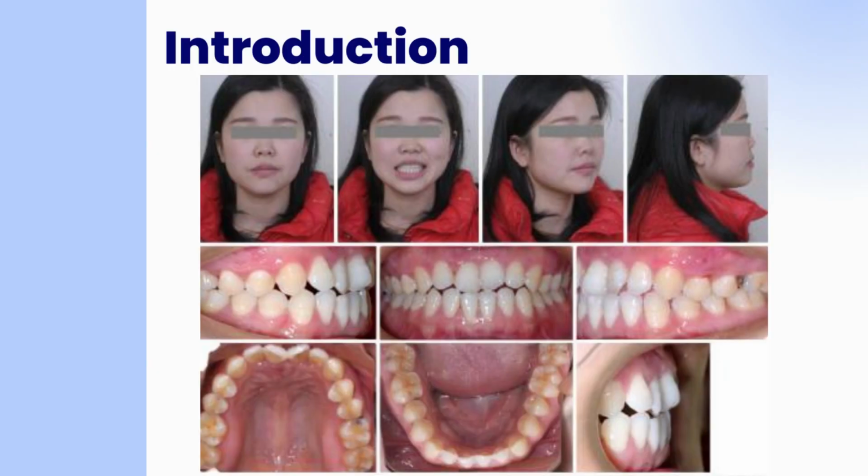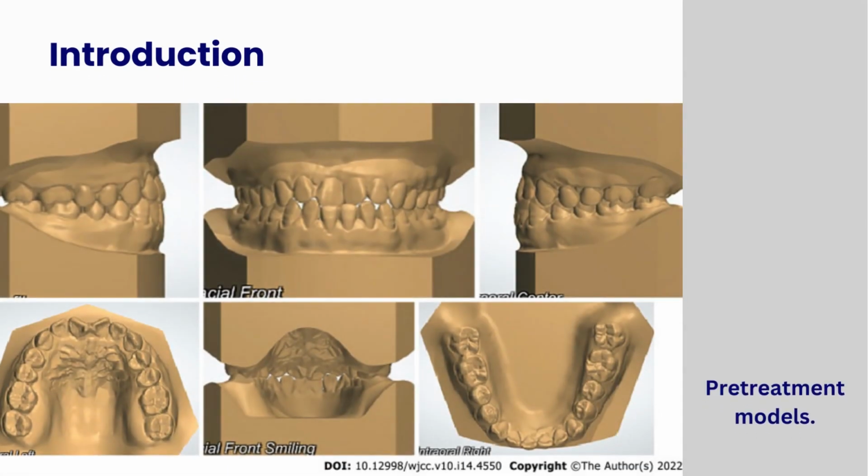These are the extraoral and intraoral photographs of the patient before the treatment. As you can see here, the area in the incisors of the patient has an edge-to-edge occlusal site and has an increased risk for a crossbite. This is her pre-treatment models, and we can clearly see that both sides show Angle class 1 molar relationships, and a class 3 mobility was present in the central incisor in the upper right.